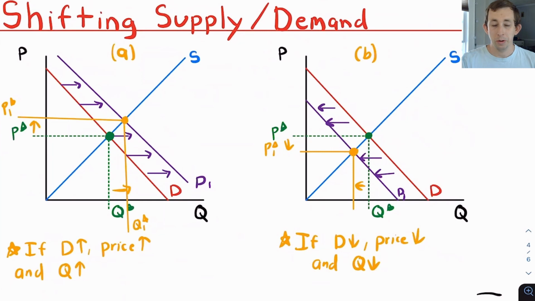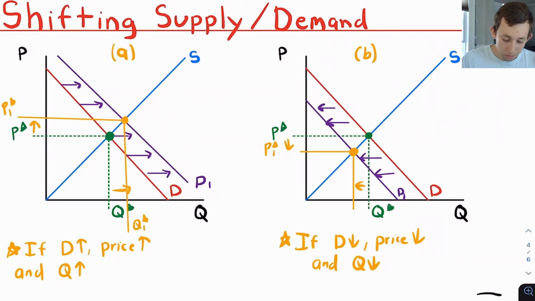Now, I'm going to go through a bunch of examples of how these curves shift. But I think what's super useful is that you and a partner or you and a group of friends get together and come up with a bunch of different scenarios about what might happen to supply and demand, and you literally just practice drawing these graphs. There is nothing that's going to help you more for this AP Micro test when it comes to supply and demand than just sitting there and drawing a bunch of graphs and thinking about what changes which curve, whether or not a curve actually shifts, and what the result is for the equilibrium price and quantity.